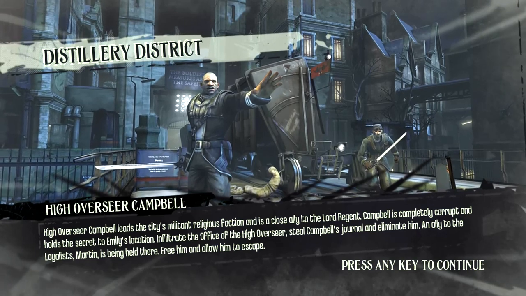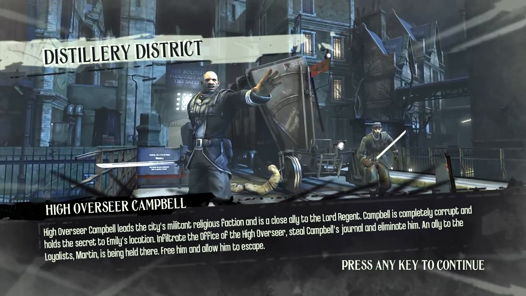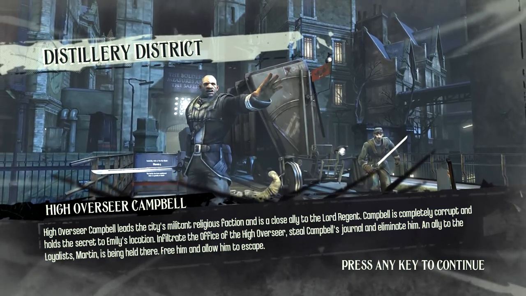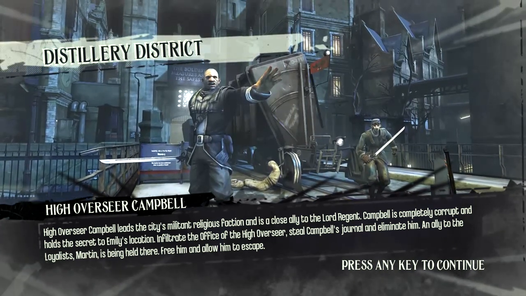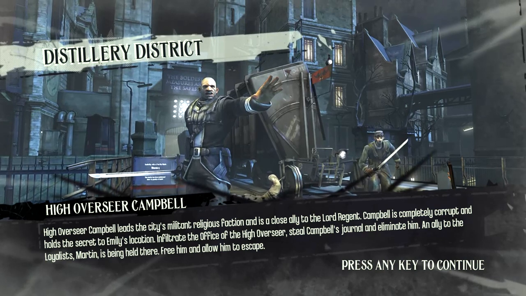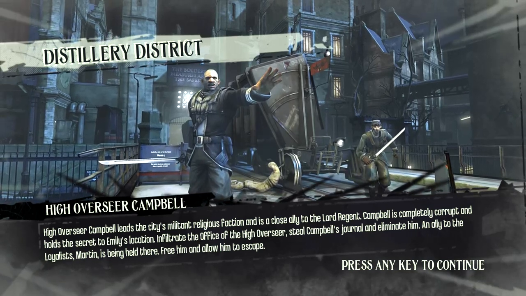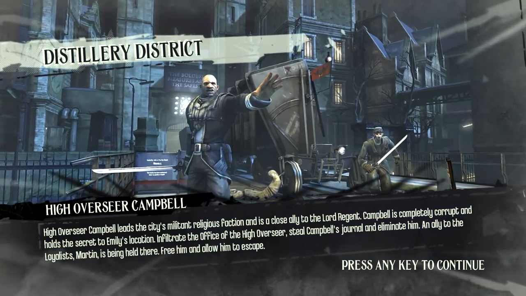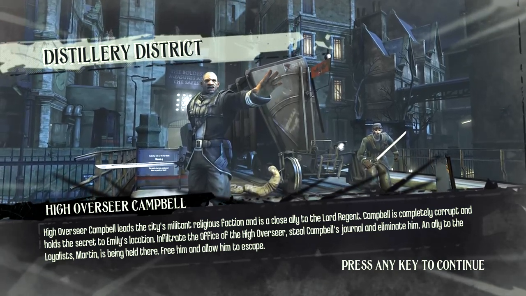High Overseer Campbell leads the city's militant religious faction, and is a close ally to the Lord Regent. We need to take him out. He's completely corrupt and holds the location of Emily, which I need desperately. I have to infiltrate the office of the High Overseer, steal his journal, then eliminate him. There's also an ally to the Loyalists who's being held there. I need to free him and allow him to escape. And then, of course, there's also the case of our friend Colonel. We met him in the introductory scene. He's a good man. We have to save him.